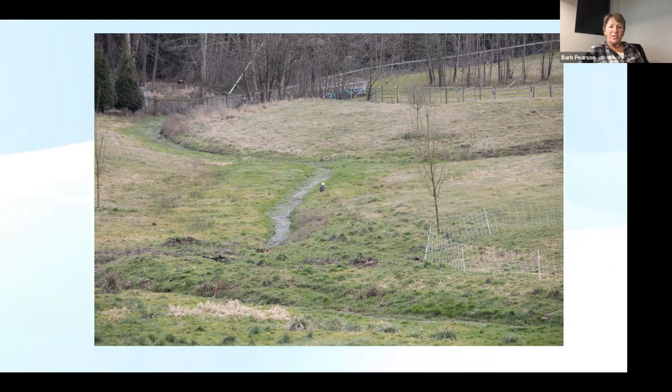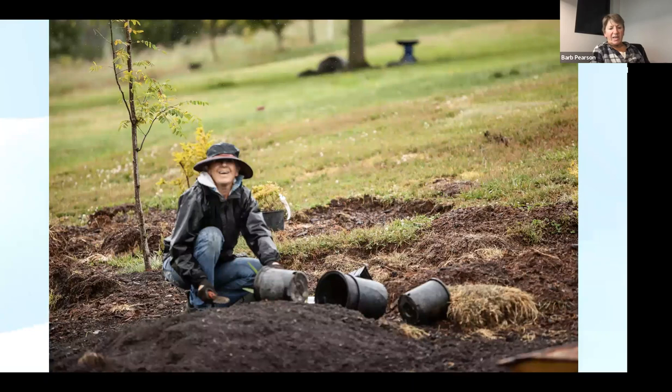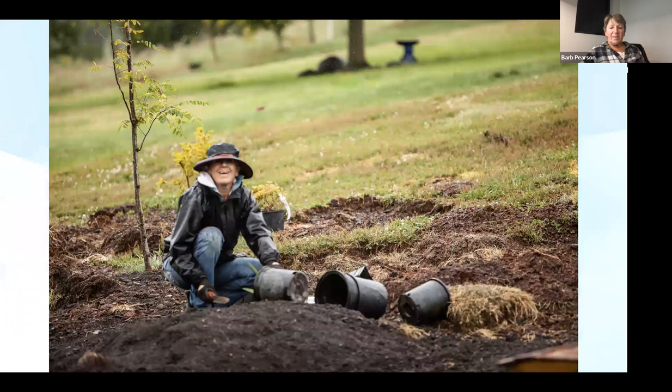There was a lone bird sitting there with nothing to eat — not a single plant or seed — and that made me very sad. I started researching how to improve a riparian area and went to the Fraser Valley Conservancy. Amanda will share the link — it's a document called 'Gardening with Native Plants in the Lower Mainland and Fraser Valley.' It lists every native plant you could possibly plant here, along with the conditions they need, whether they thrive in wet or dry areas.